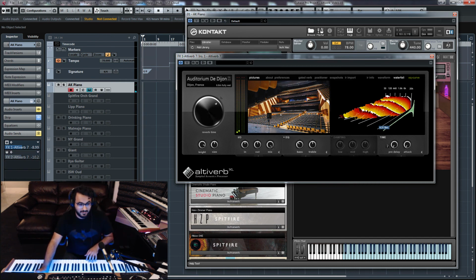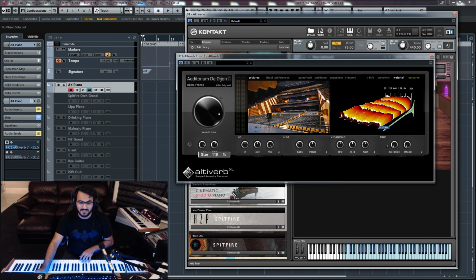So that's pretty cool. I mean, I can dial it in really. And with a bit of EQ and damping. And a bit of brightness as well. Maybe I'll even increase the reverb time a little bit.